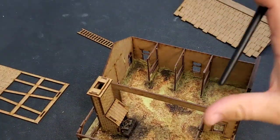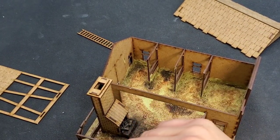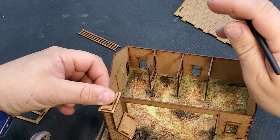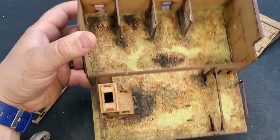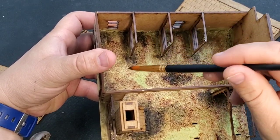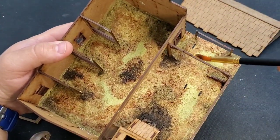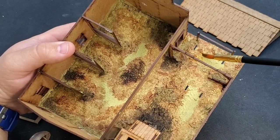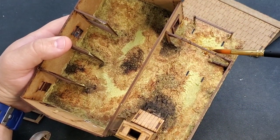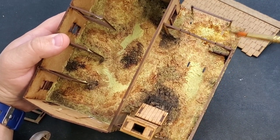And it looks like a muddy mess, but it won't here, trust me. So we're gonna do exactly what we've been up to. We used a mid-brown from Army Painter, then we used a Reikland Flesh Shade, and now we're using the Sepia. And I just keep blending them all the way around in a circle. So we'll start over here with this spot, and our sepia, we just kind of bleed into the last color a little bit and just dab it on like so, and it will blend with the color you have on there before.